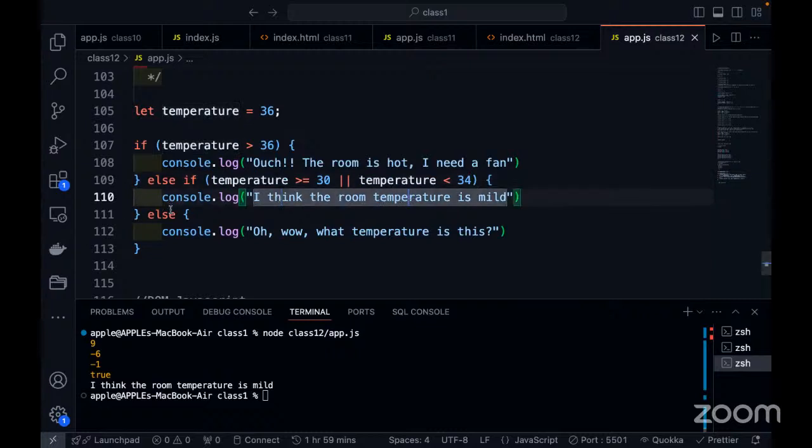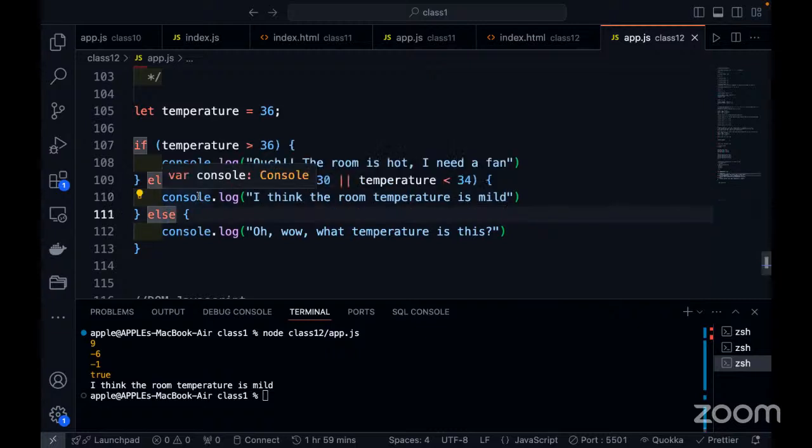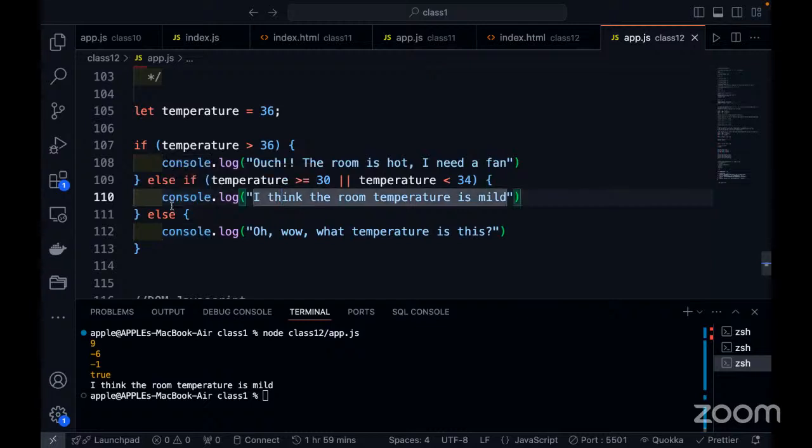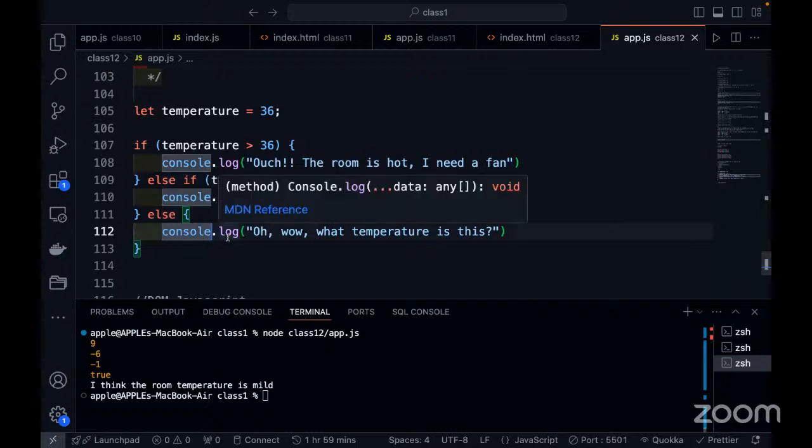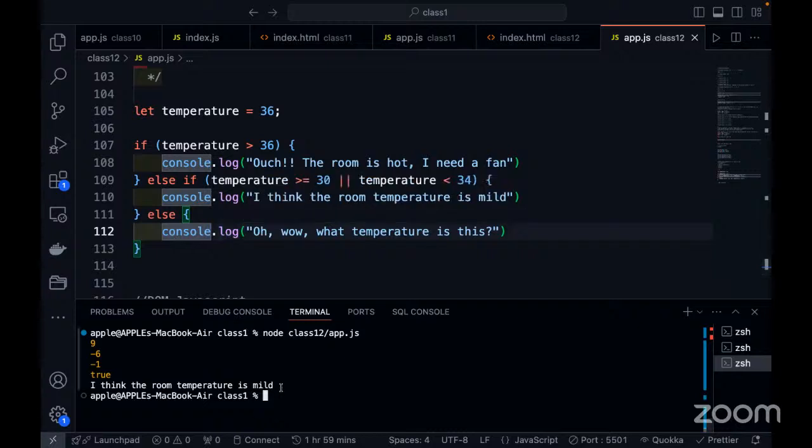Coming to this final else, because it has already met this condition and taken this action, this else will not go again, right? It wouldn't go. It only went at the point where we had the ampersand, or logical and operator here. So it had to just go to the last and print to say, oh, you've not given me any condition, I can actually print. So I think the temperature is mild.